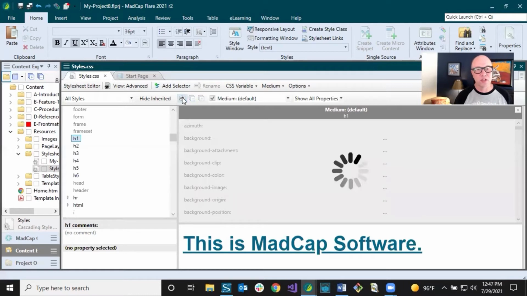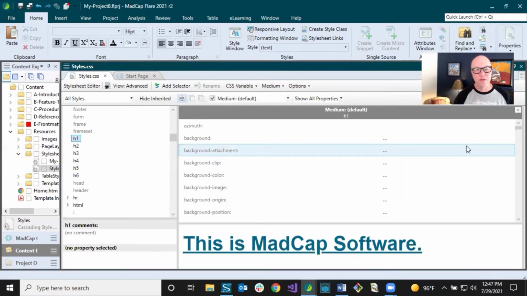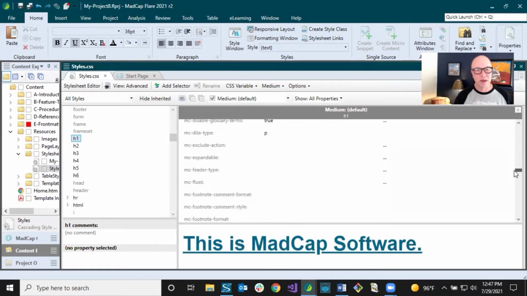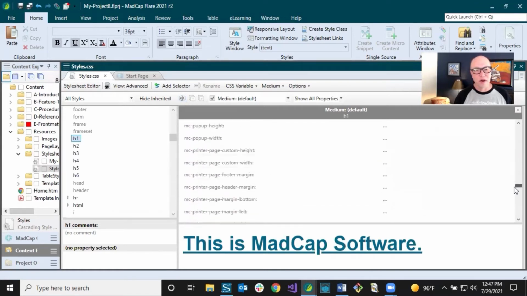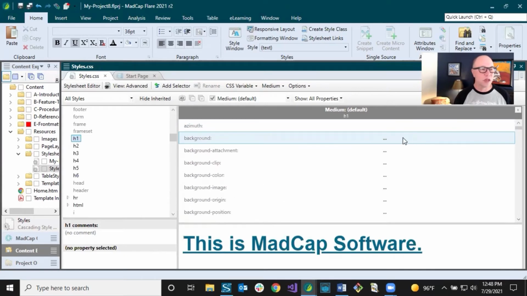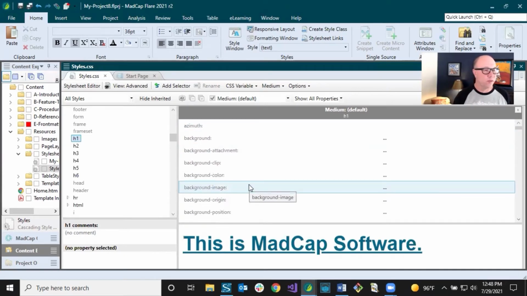So if I want to switch to alphabetical view, I just click that button right there, and now it's everything in here. If I know that I want to find something very specific and I know the name of it, I could come in here and quickly find it. Whereas in the other one, maybe you have to guess which group it's in. Sometimes it might be easier to find things in alphabetical view. Sometimes it might be easier to find it in group view.